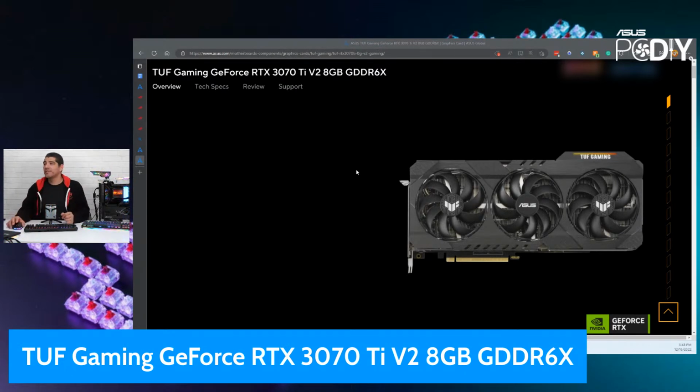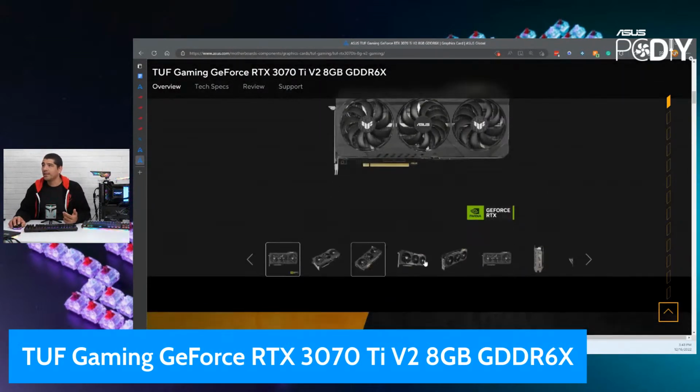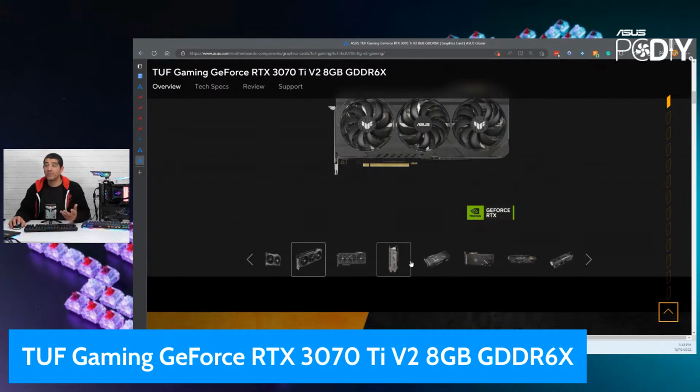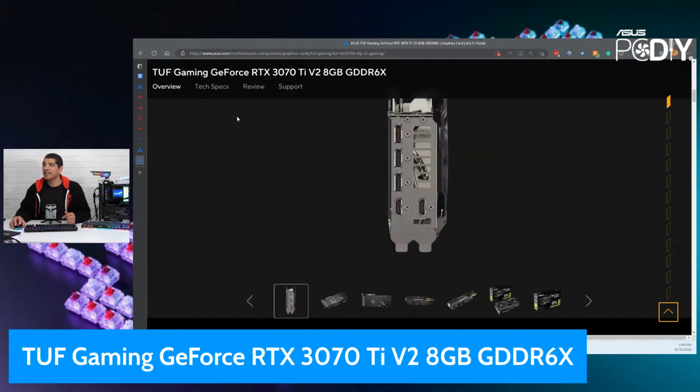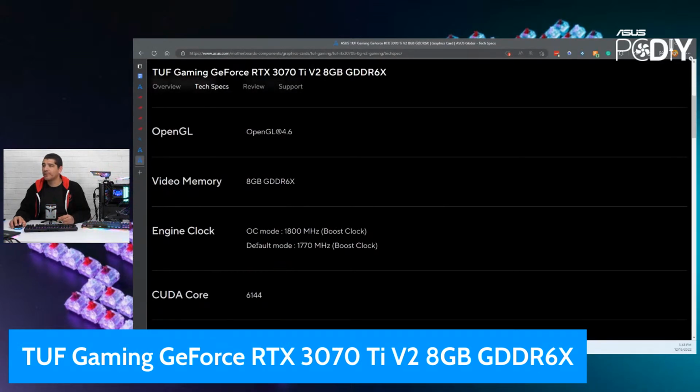Otherwise, all the other design elements in terms of the heatsink, the fan assembly, the design, everything else is identical between the 2 cards. So it's literally just the clock speeds. And you can always check that by going into the tech specs of the card, which will tell you right there that there's a default mode and then there's an OC mode.